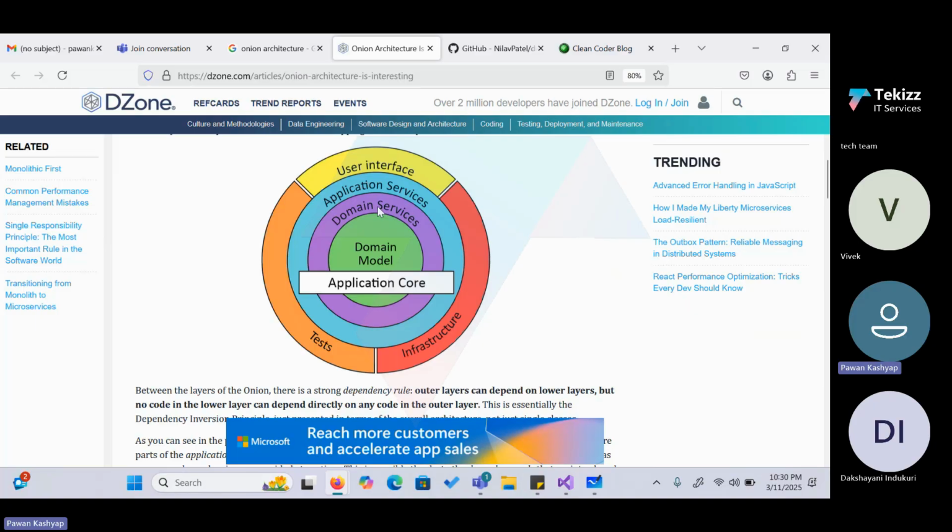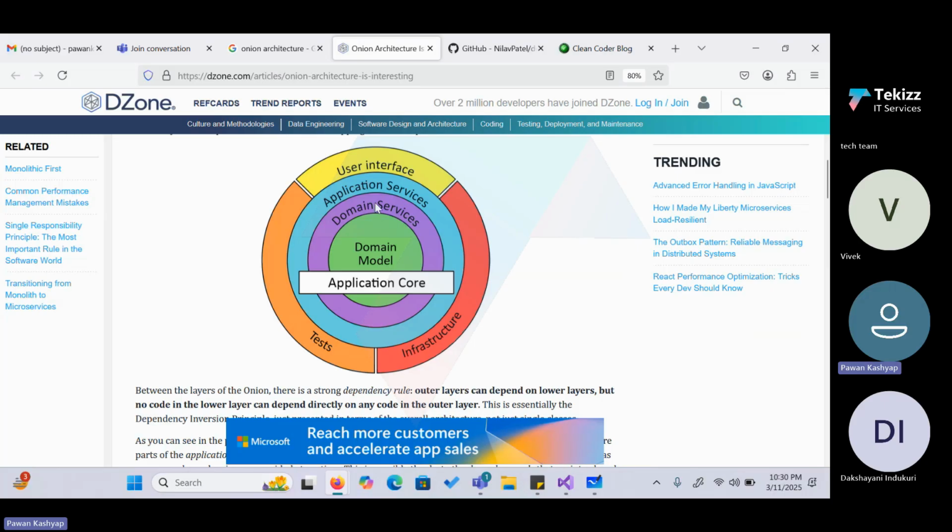So application services are like the actual business logic, we can say. So the business logic is going to consume the domain services, and domain services deal with the domain model or the data. So here we can also split this application service; the application service can be the controllers. Okay, so it can be the controllers. So controllers basically consume the domain services.